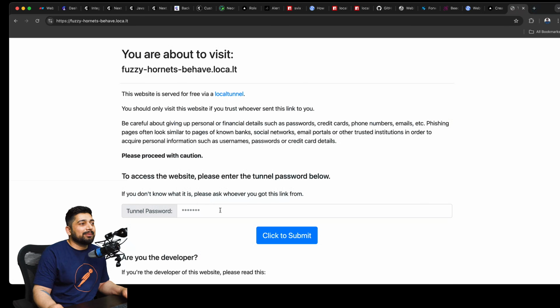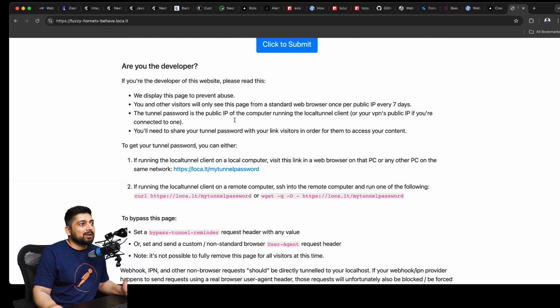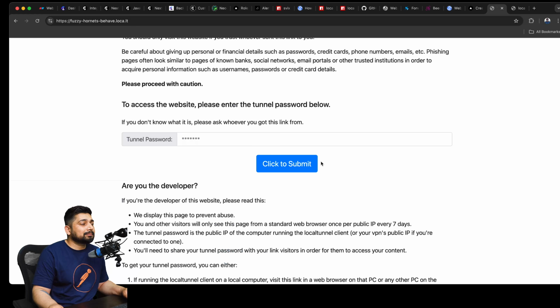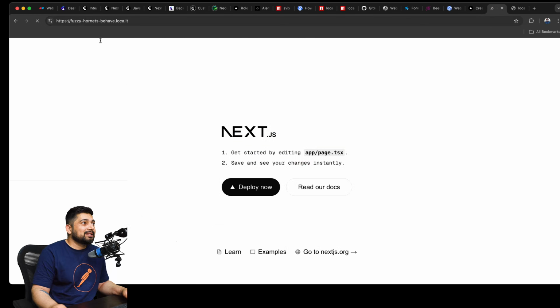It will ask you, hey, give me the tunnel password. Now, in order to capture the tunnel password, you need to look up what my tunnel password is. Go ahead, open this up. And yes, this weird looking thing, this is your tunnel password. Copy this entirely and carefully, click up here and click on submit. So this will open up your application. This is slow. So this is what you have.